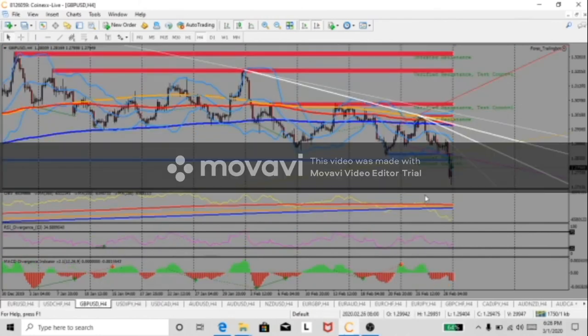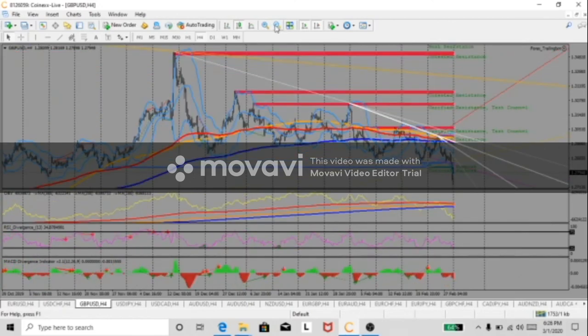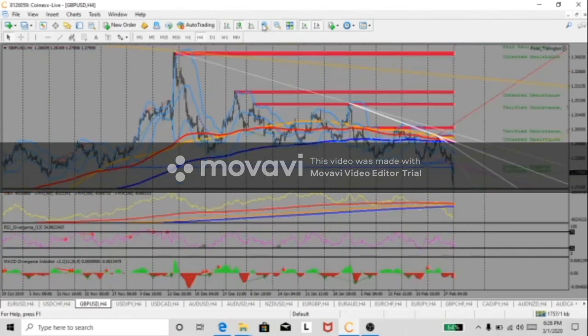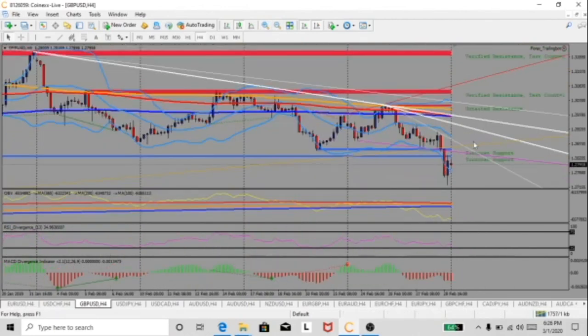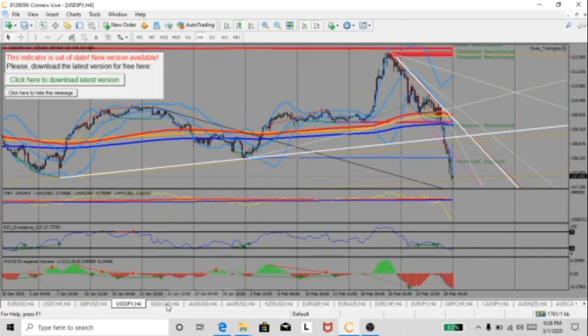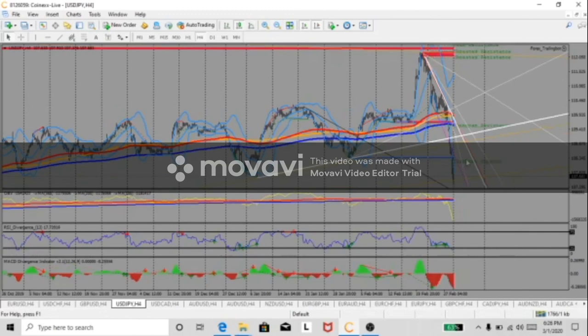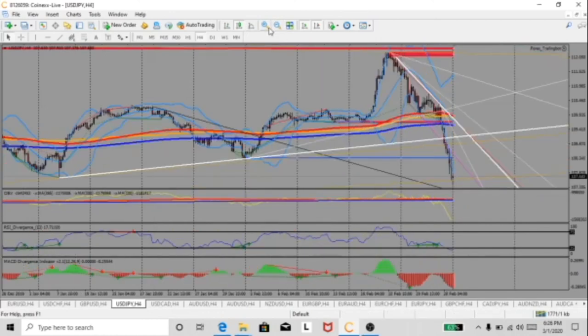And as well as the British pound, I'm not sure who knows on that one. That one's getting kind of foggy. But we do have a lower low, so we can probably see it retrace up a little bit and then probably bounce back down. So we'll look for it to wick out on some of these trend lines just to see what it does. USDJPY, again, it's wicking down here a little bit, so we'll see. It did create a lower low. We could probably see it bounce back up in this area for a higher low and then go down for a lower low. So we've got to keep an eye on that one as well.